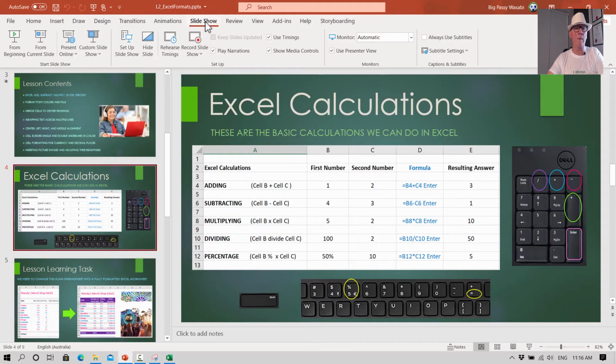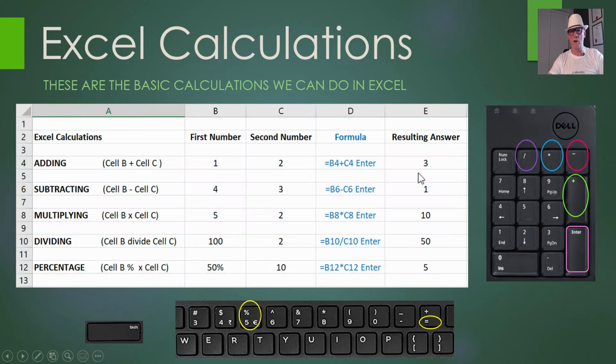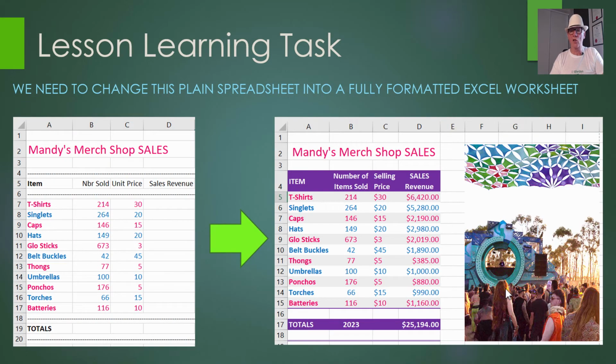So just remember also, when we're talking about we press the star key, we were talking about this top right-hand corner of the keyboard, and there's the plus, the minus, the star for multiply. That was where that / key was for doing the dividing, okay? It should be up the top right-hand corner of your keyboard somewhere on all keyboards. So make sure you've typed those in by picking and clicking, and you got all the right answers, and you can do that because that's going to be a key fundamental in our course, being able to do Excel calculations. And that's lesson 2 part 1 completed, and we need to get on to lesson part 2, the learning task.